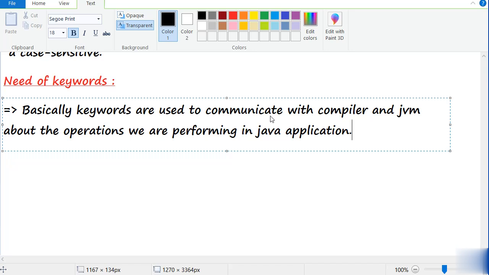This is the main intention of our keywords. That's why we cannot use keywords as user-defined identifiers.